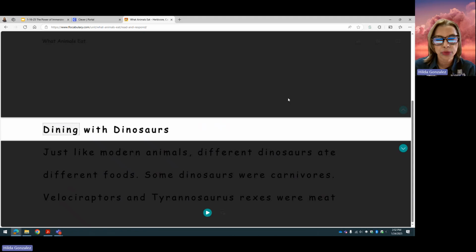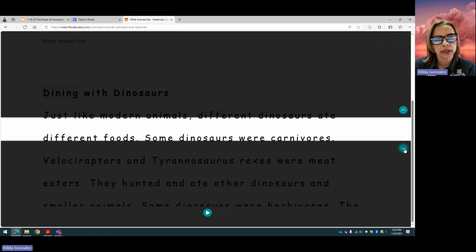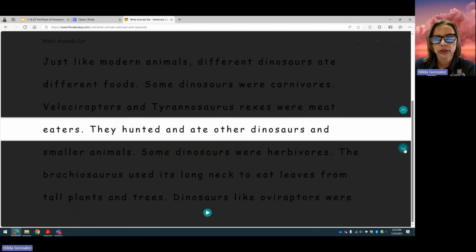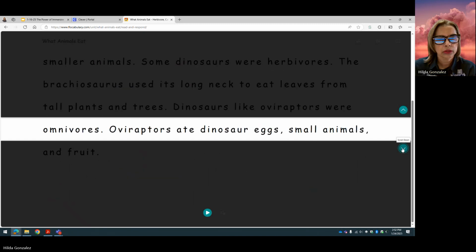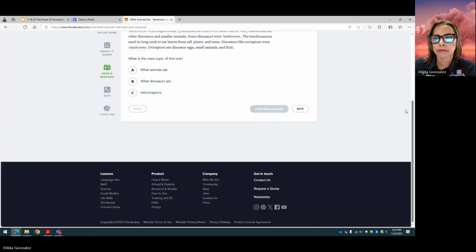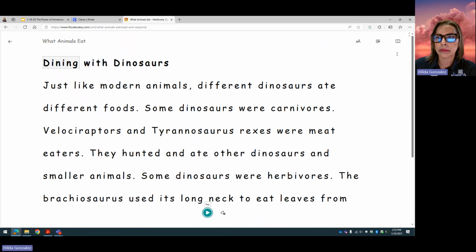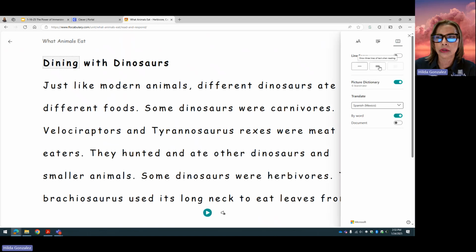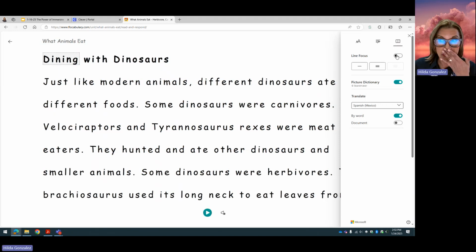Or if they're the ones reading, they can just click on the arrow and it'll go to the next line and the next line and the next line until they're done reading and all the way to the question. Right there, all the way to the question. Okay, so let me go back, because when I press escape, it takes me out. They can also see it in 3 lines. Okay, now, you don't want line focus right there. Now, let me show you.